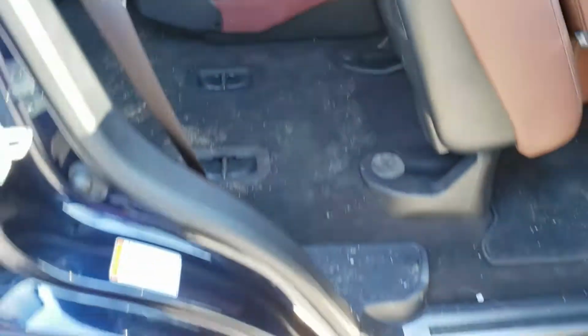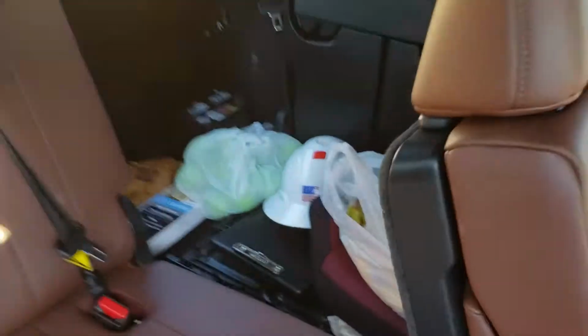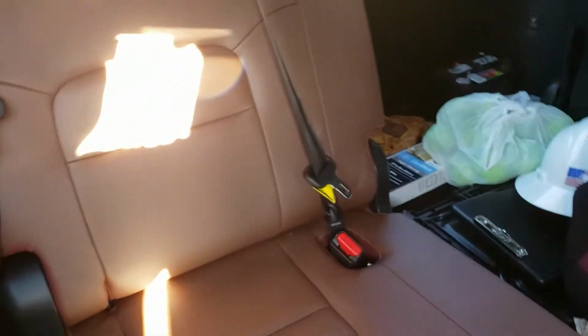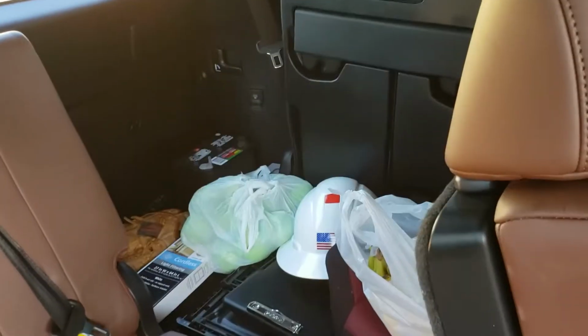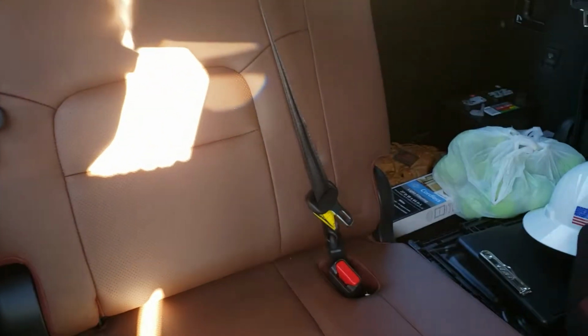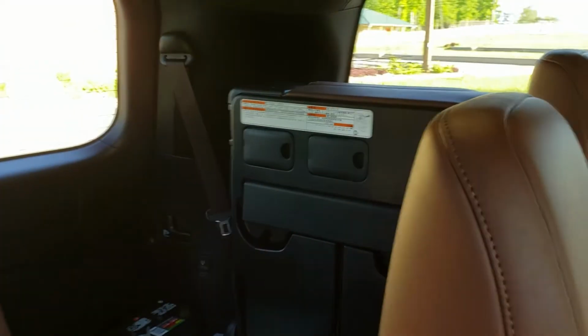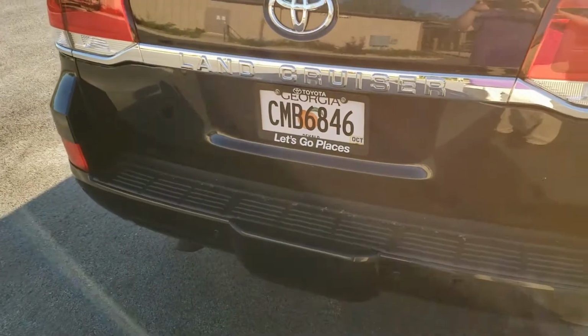So how do you get in the back? This part's real easy. You lift this lever, it just rolls forward. So you have plenty of room for people to get in the back and sit there. And you can split it where you have a 6th person there and then plenty of cargo space, and you can pick either seat to do that, or you can shove all your stuff in the very back and pull that seat down. Let's look at how you do that.